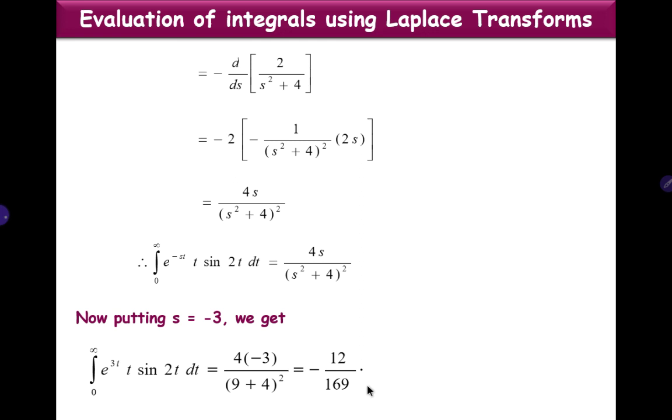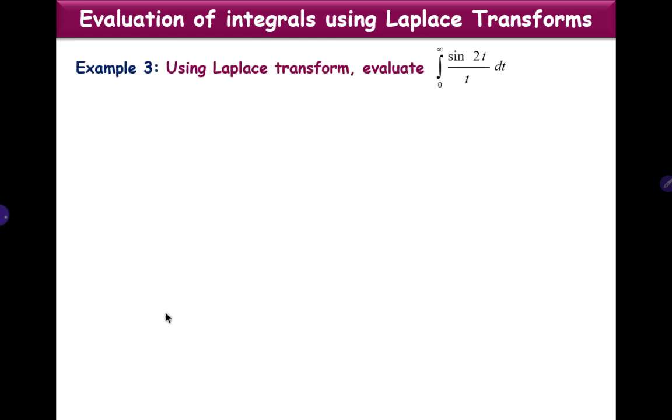So, in this way, we can apply Laplace transform technique to evaluate the improper integrals whose lower limit is 0 and upper limit is infinity by comparing the given integral with the definition of Laplace transform of the function. Let us see another example. Using Laplace transform, evaluate integral 0 to infinity sine 2t by t dt.